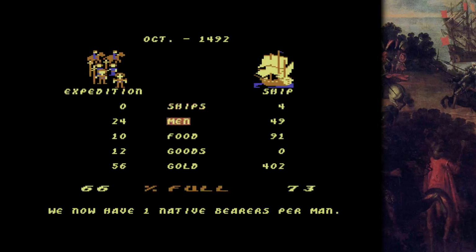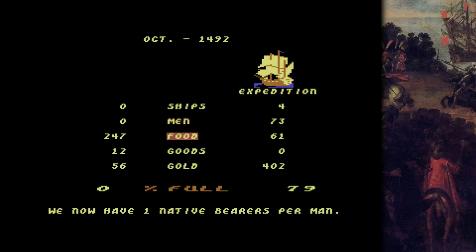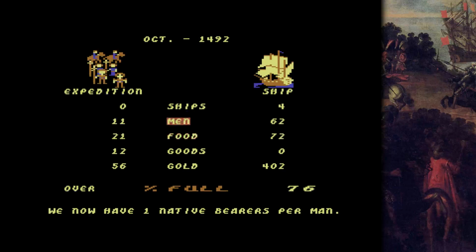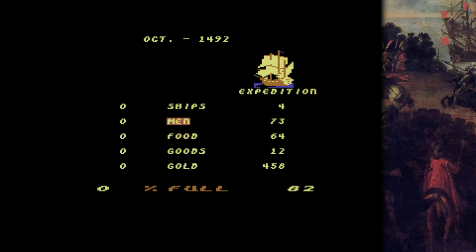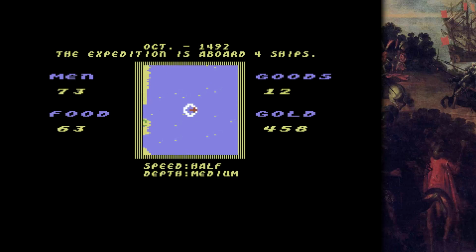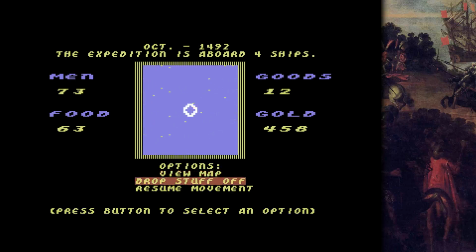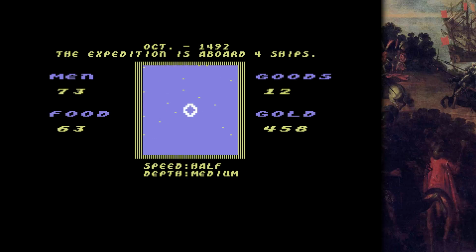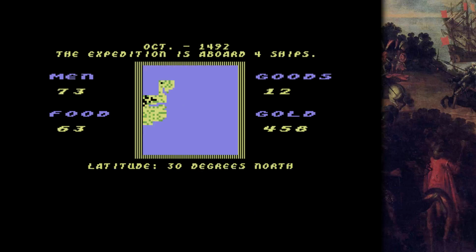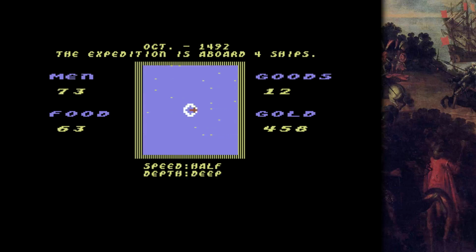It is now time to head back. Oh, I did that again. Move everything across. It's not too bad it's not a move all button. But we have more food than when we left. We're only 82% full, but hey. So let's go ahead and view the map. We're 30 degrees north. Yeah, we gotta go a lot more north. I'm pretty sure. Get where I want to go. You can lock in moving when you're in this mode, which is important.